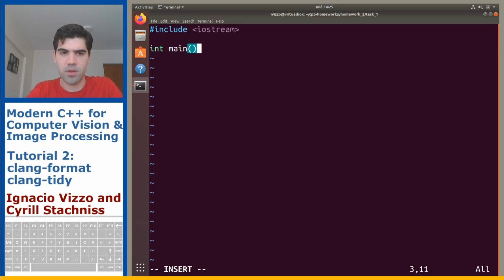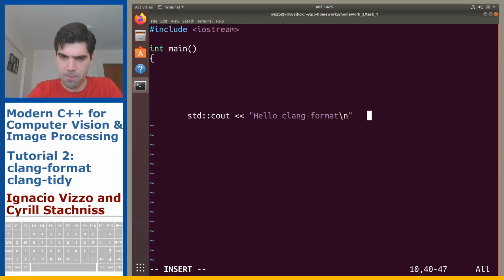Then std cout, hello Clang-Format, and then somewhere here return 0.